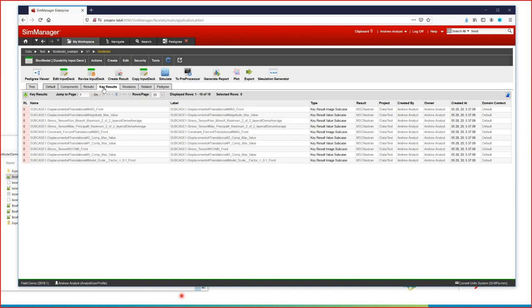So here you can see very, very easily how we can import data simply by dragging and dropping files or indeed folders of information into SimManager. Okay, and we've no limit of 2 gigabytes for the data sizes themselves, and we've got asynchronous upload of data. So if you need to move your machine from one part of the network to another, we can pause the upload and then go back and restart that at some stage in the future.